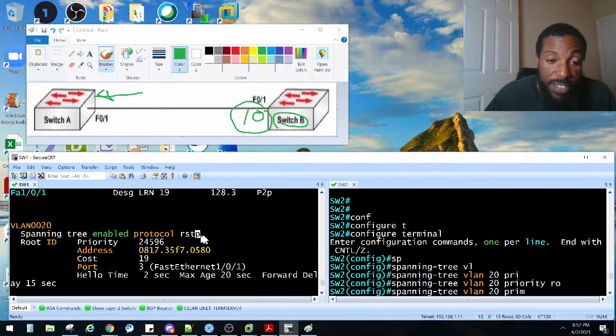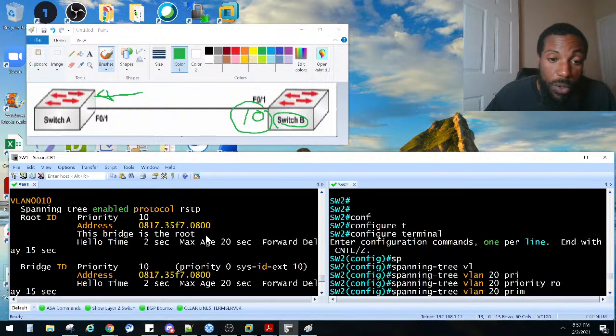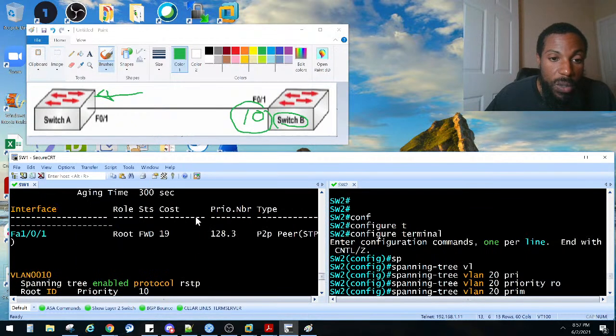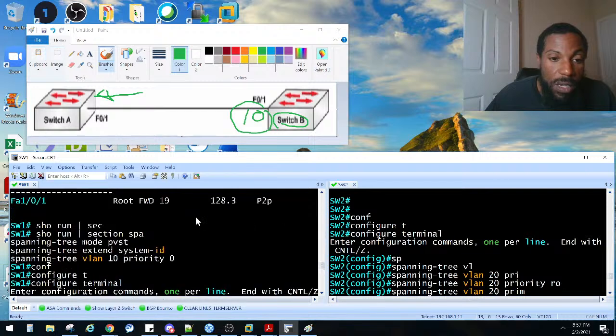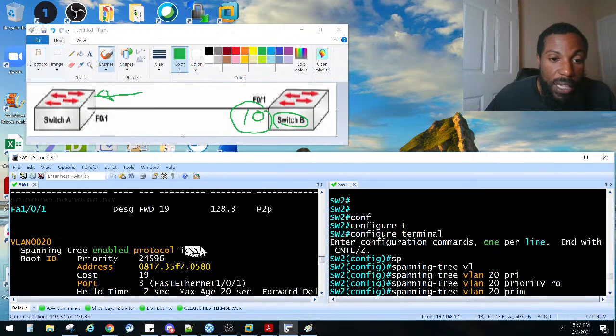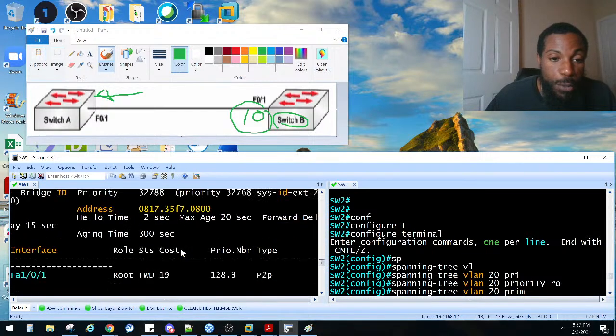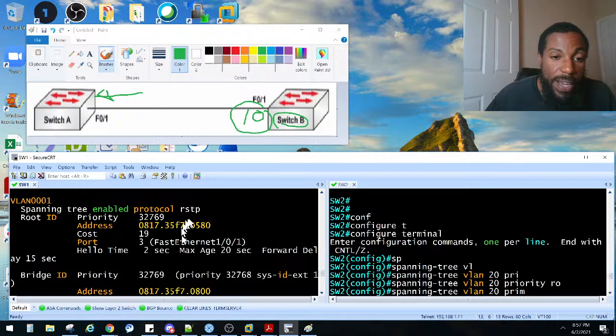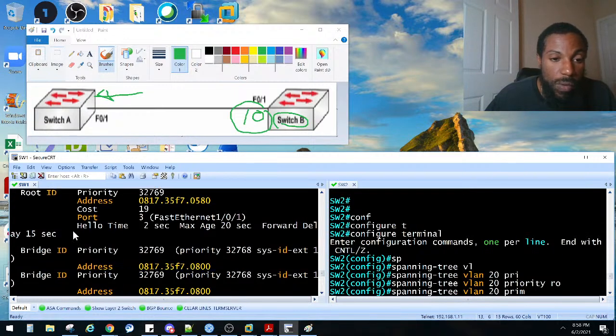So now notice it said IEEE. So IEEE was really per VLAN spanning tree, right? What was it? It was RSTP. No, RSTP is what we're running now. We was running IEEE. When it says IEEE, that's actually PVST. That was interesting. I thought it was just spanning tree, just STP. I don't know. That's weird, but apparently that was the mode we was running. Now, when we change it to RSTP, it says right there. That's the mode of spanning tree we were running there.